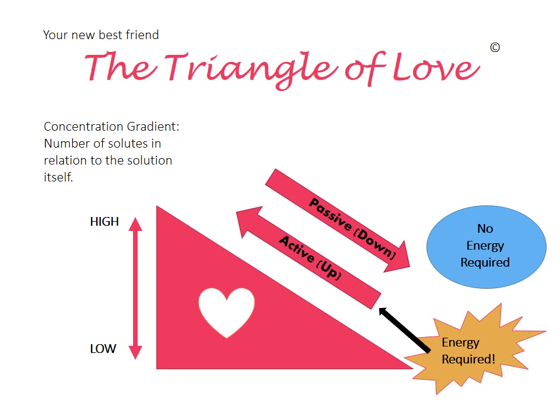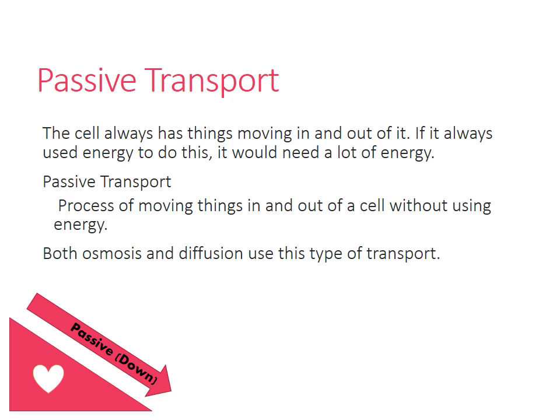So let's try to keep this tool in mind throughout the rest of our discussion here so we can actually understand what's going on inside of our cells. So passive transport, just to define it for you, is the process of moving things in and out of a cell without using energy. Remember, guys, we do not use energy using passive transport. Now, we always have things moving in and out of our cells, but if we always required energy, we'd be tired all the time. Things have to flow through us at massive rates just in order for them to function. So this is kind of our body's way of being able to use basic physics in order to help us accomplish something so vital to our survival.